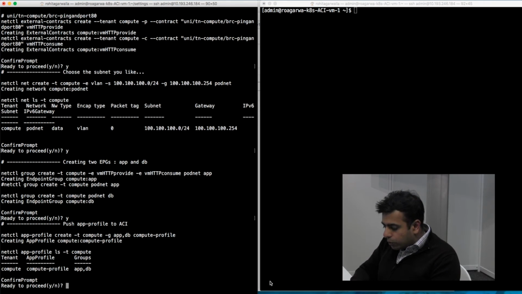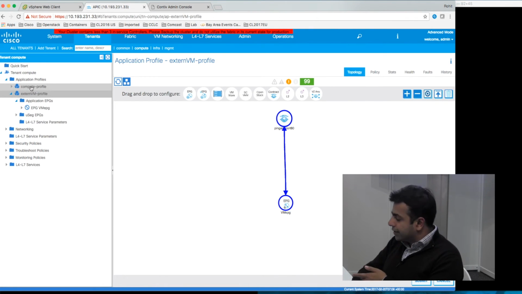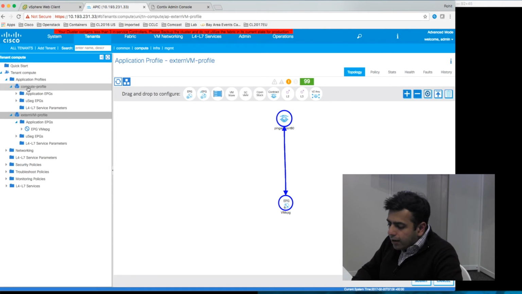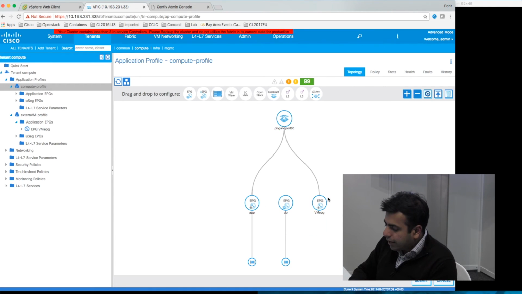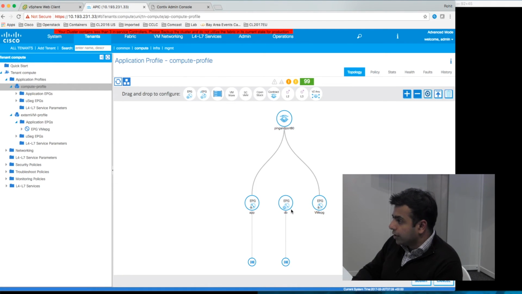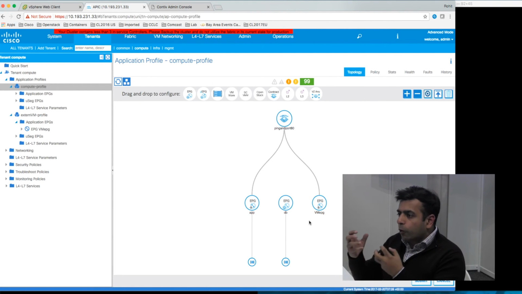If I go back into my APIC here first, we can see a compute profile has been created. This did not exist before. Within my compute profile, I can see I've got a bunch of new things now. First and foremost, I've got the EPGs that I was referencing from an app and DB perspective. I've also got the external contract that is referenced by the VM as well as by the app. So this shows that app to VM should work, but from DB to VM it will not work, as well as from app to DB, it will not work. This is a summary of all the connections that have taken place as I've just created the endpoint groups and the app profile against the container network that I just created.